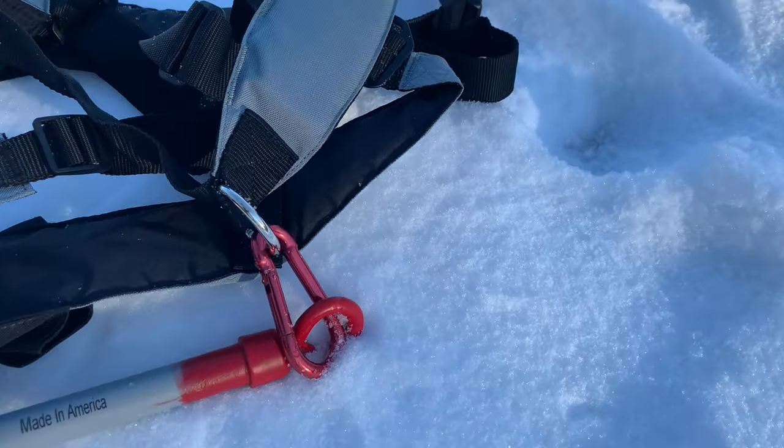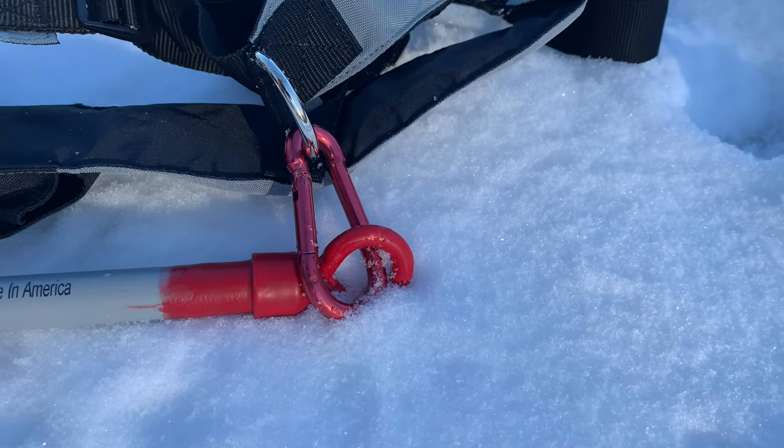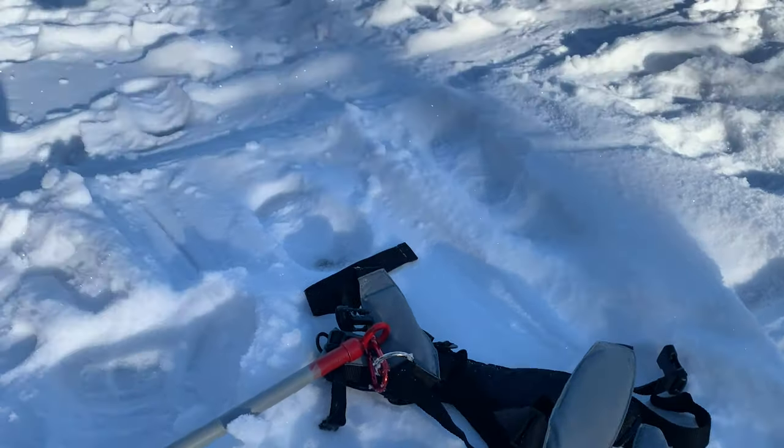On the other end, I have the same loops on the end of the poles and a harness. I purchased a harness. It's from Clam for ice fishermen. I wanted to have the chest straps and not just the belt for pulling it in. So, enough talking, my fingers are getting cold, let's go.